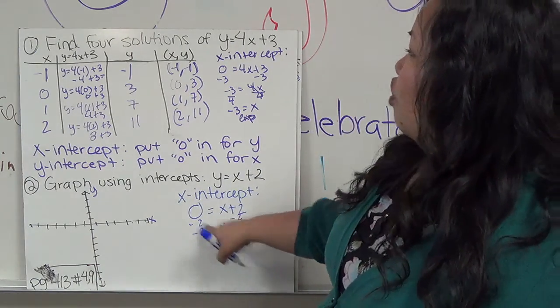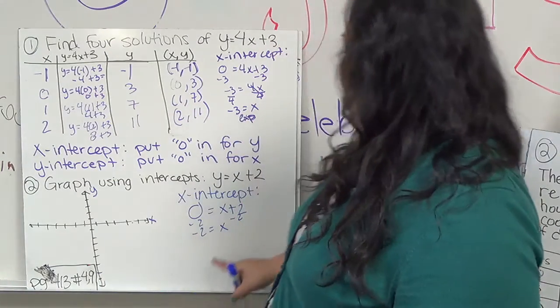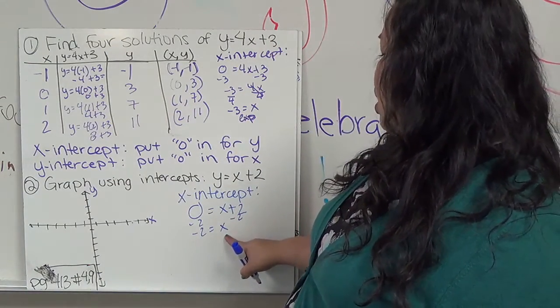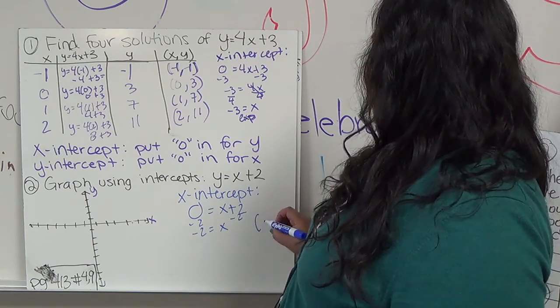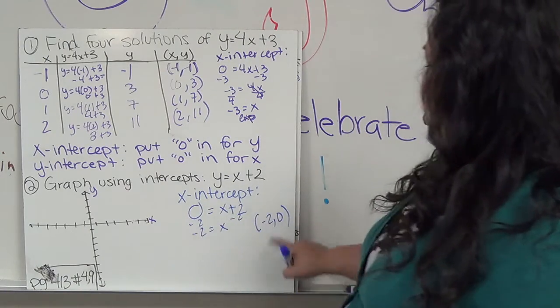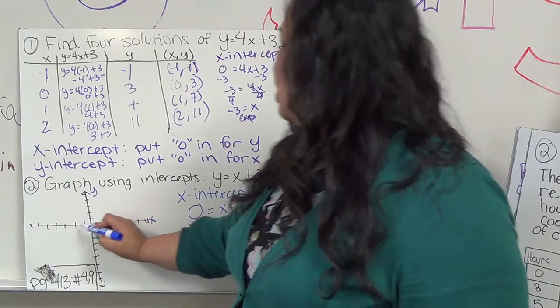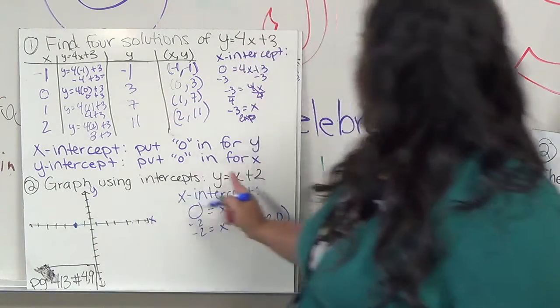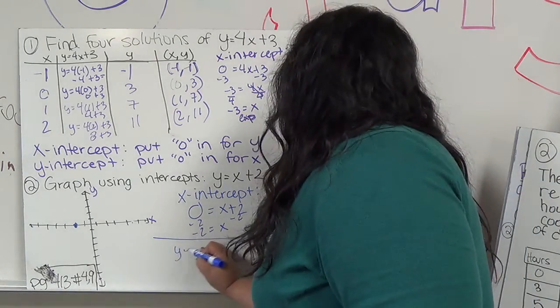This is different from like x equals -1, this one means that not only is this a point, but my point is I have -2 for x, but my y is 0. I plugged in 0 for y. So that means that on the x-axis, this -2 is where this line crosses. Now I can do the same thing for the y-intercept.